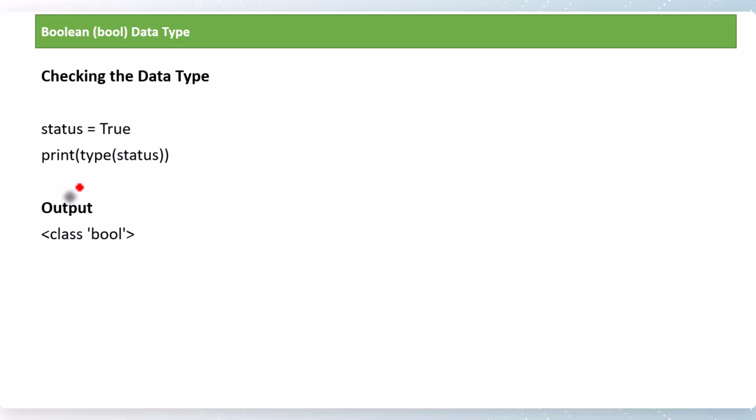Now you can check the data type of that particular variable also. If I assign status equal to True and print type of status, it will print class bool, which indicates that it is a Boolean data type. So let us see some examples in the IDLE shell and a few programs.